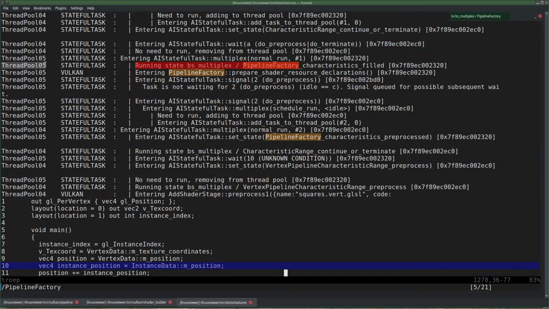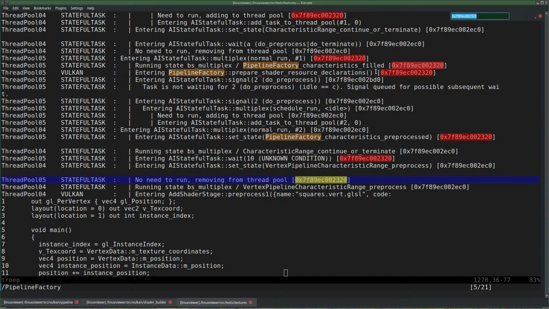Okay, this is a state machine. The pipeline factory, I might highlight a pointer to it. So this is the pipeline factory, and it is running characteristic field.